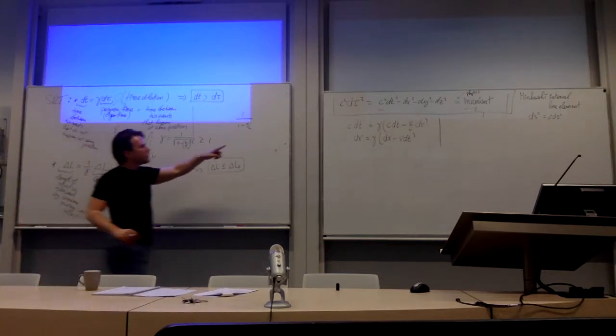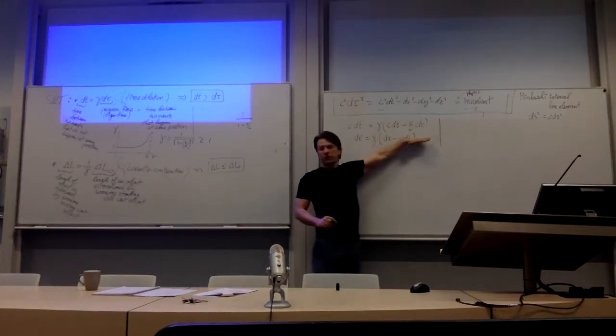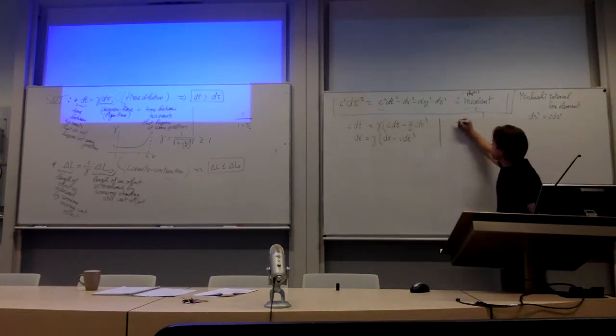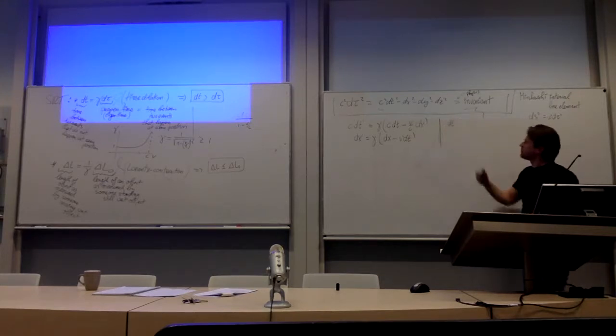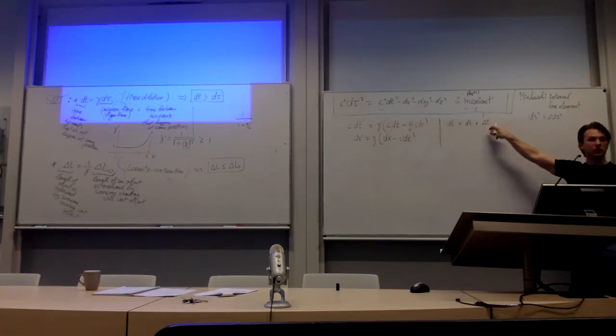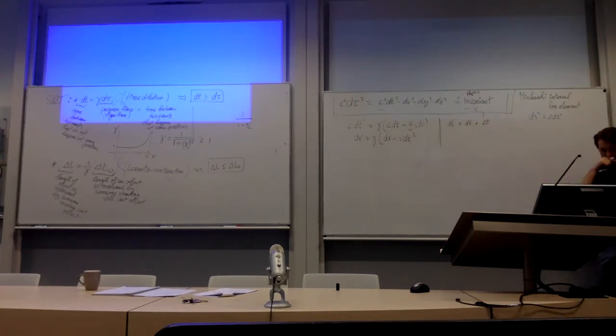Okay, but my claim was these are not the only transformations between two observers' times and spaces that make the line element invariant. Using the right nomenclature here now. There's more. Some of them are very simple. I'm just going to give them to you. One of them is that you say, well, if you take one guy's time and you just define it as the other guy's time plus a certain fixed amount, let's call it delta t, where this is a constant, this will also work. Do you see that this is the case?